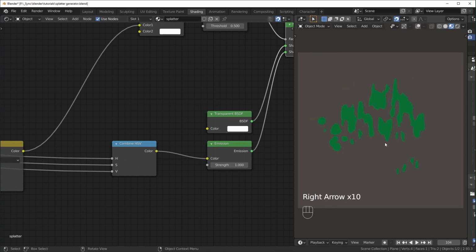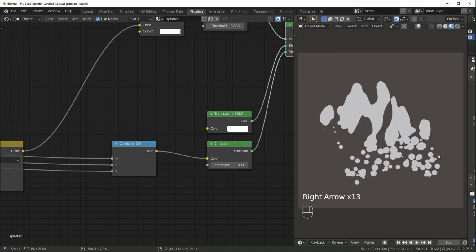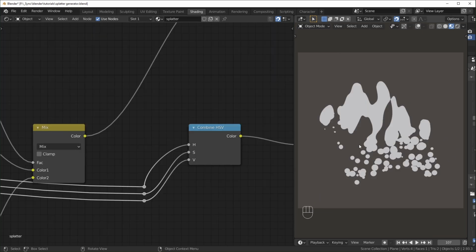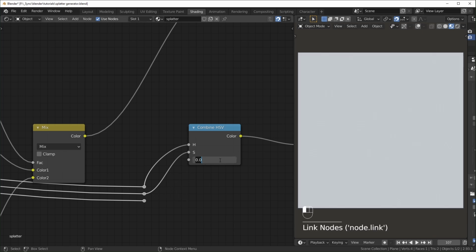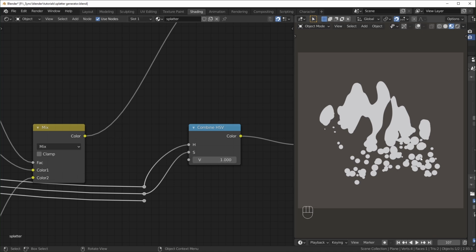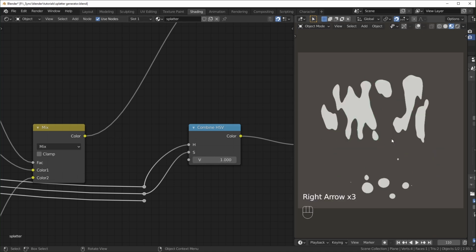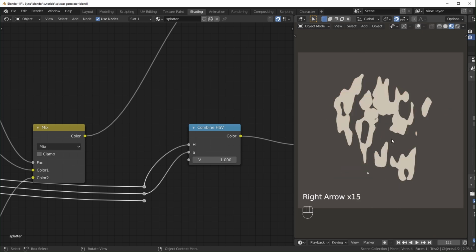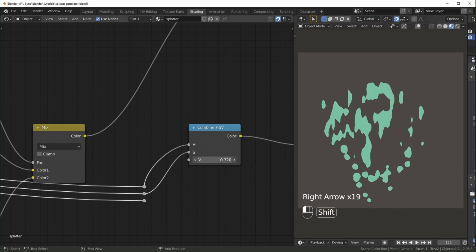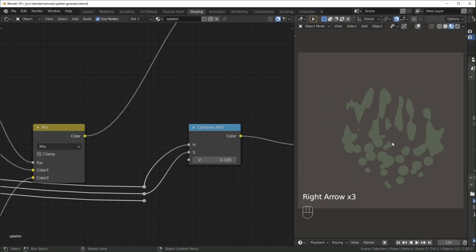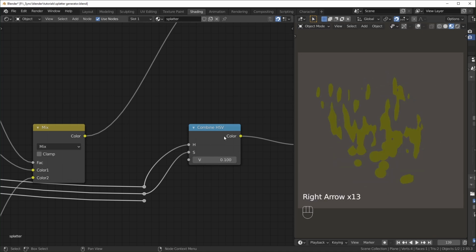But you can see some of these are kind of muted, some of them are kind of dark or kind of pale, and that's completely fine. But say for instance you don't want any of these to be black, you can just unplug the value right here and make sure this is set to 1, and it will always be the maximum lightness value basically. So you can see now when we're going through here, we don't have any black ones. You could also do this if you want all of them to be really dark. You could do like 0.1 or something, and we'll have only dark colors in here, which is pretty cool.